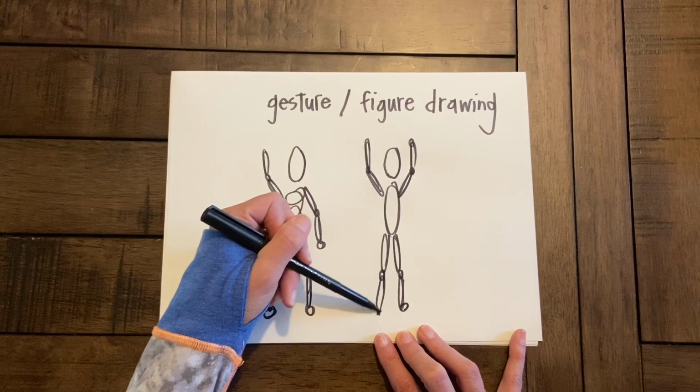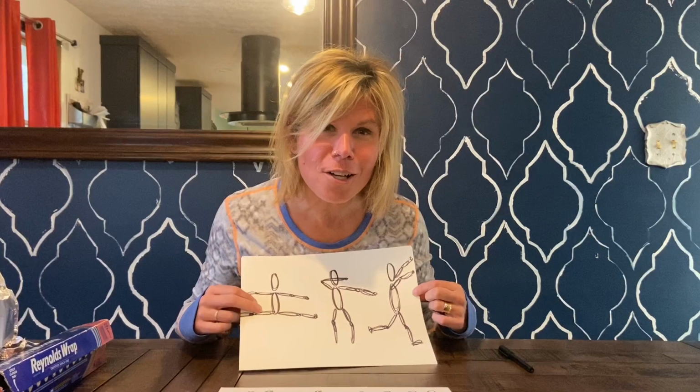Spend as much time as you like on your paper using circles and ovals to create your Mr. Egghead gesture figure drawing. You can make your person leaping across the paper, dabbing, shooting a basketball. It's all up to you.